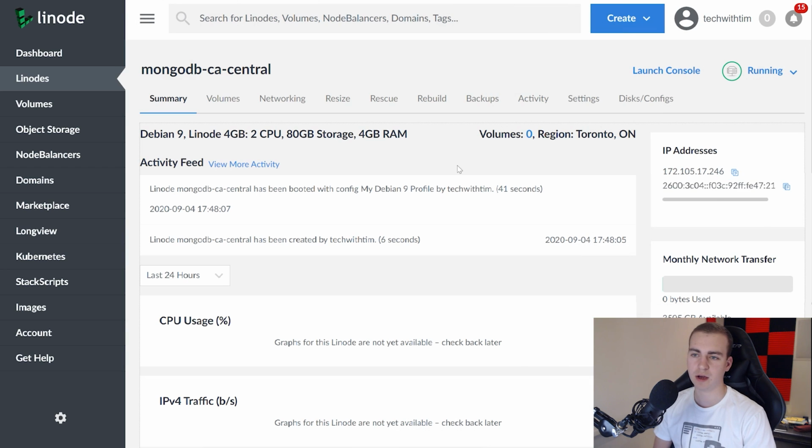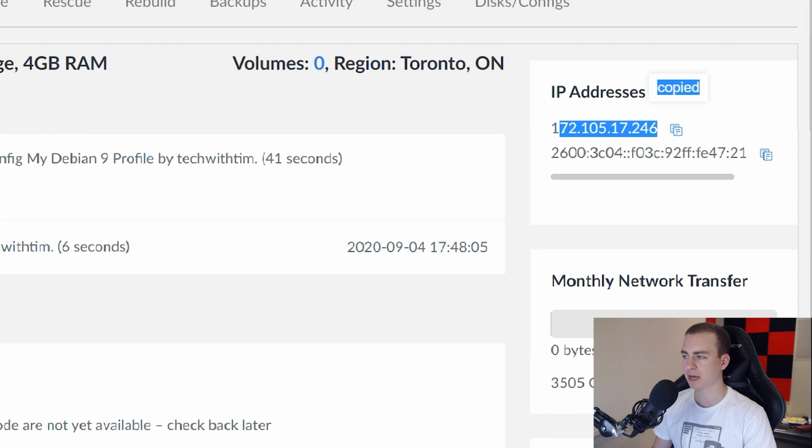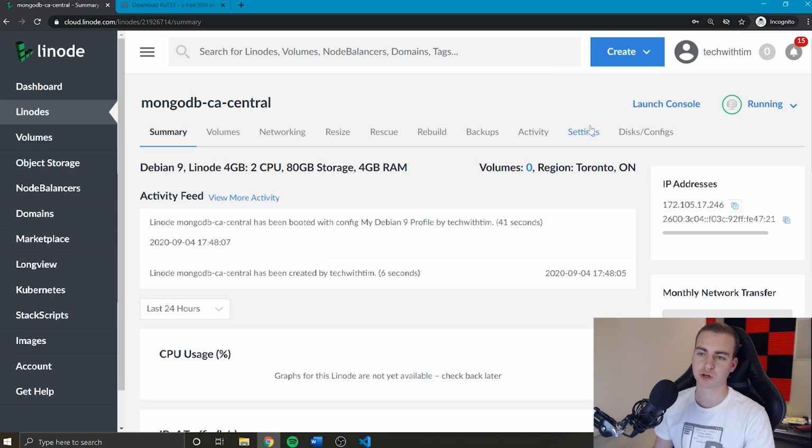Once that's done, I'll be back and I'll show you how we can actually get into our Linode and start working on it directly. So my Linode is ready to go now. What we need to pay attention to from this page before we leave it is just the IP address. So grab the IP address. You can copy it just by pressing the button. We're going to need that for our server. And then obviously remember your root password and your MongoDB password. Those could be the same. We're going to need both of those in just a second.